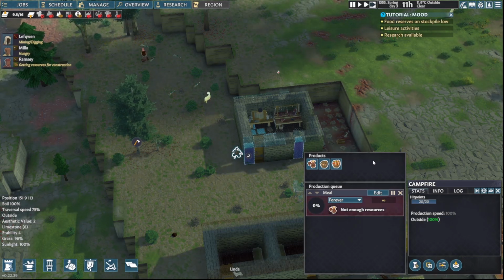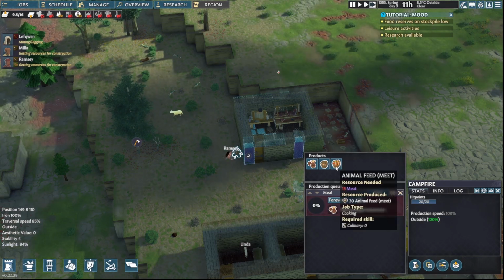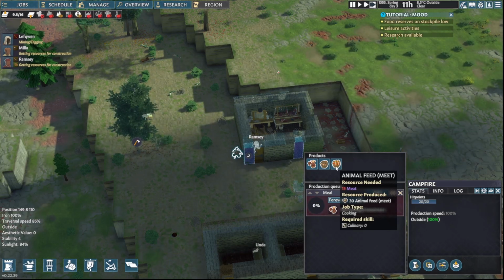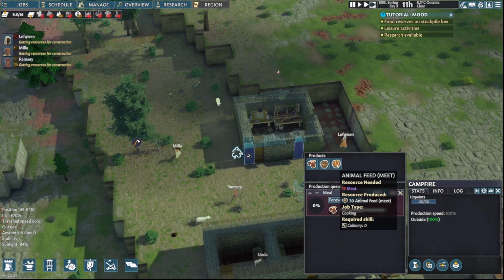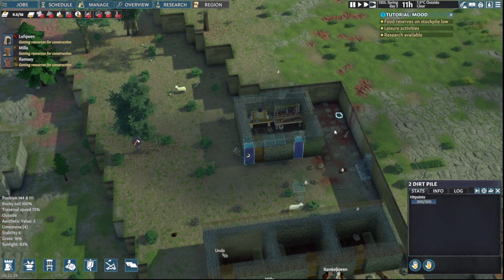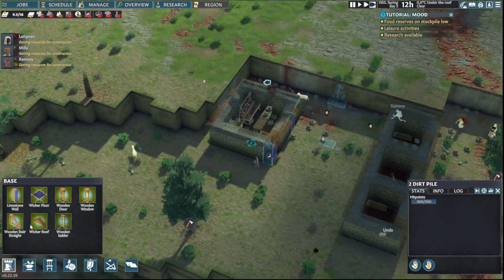And our next steps here are going to be getting research done so we can start farming and then getting other resources to start trading and just surviving better, because we've just got the bare bones at this very moment.